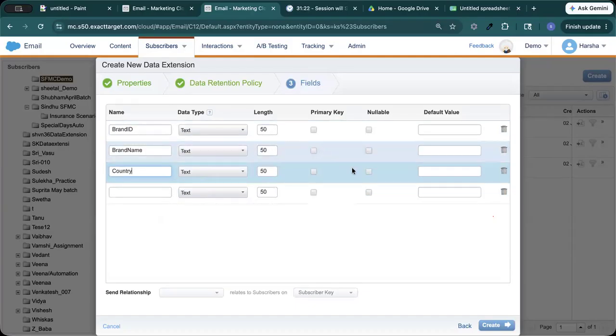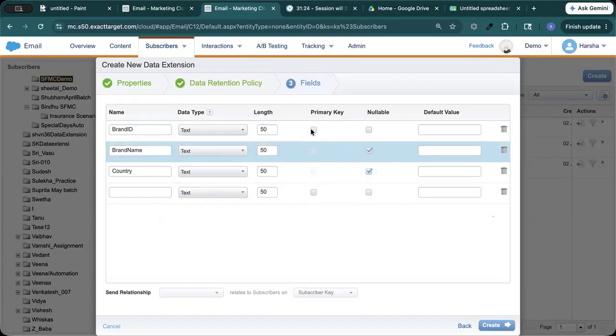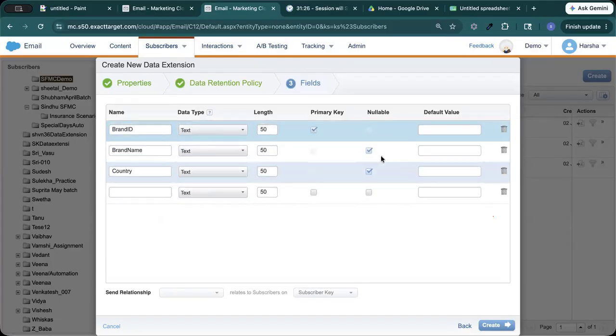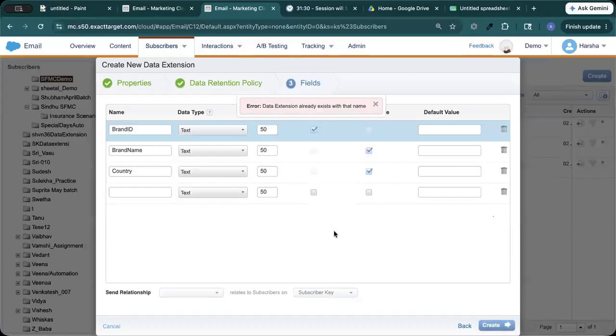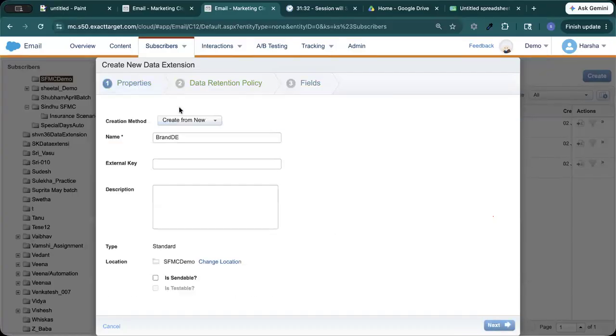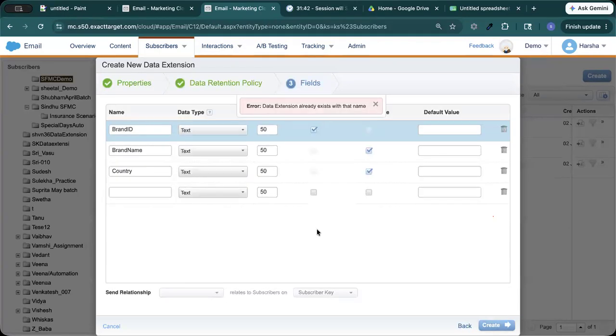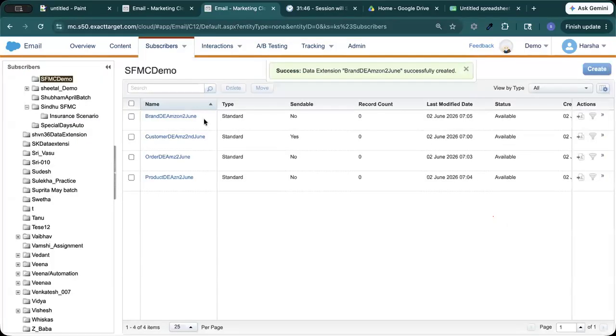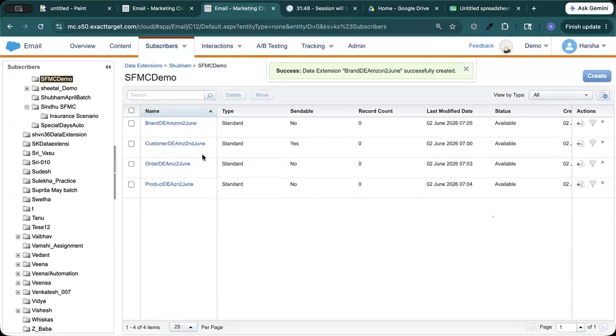All the fields will be text only. I will mark the brand ID as the primary key and all the others as nullable. I'll click on create. The name already exists, so I'll change the name. Perfect. We have created the four data extensions.